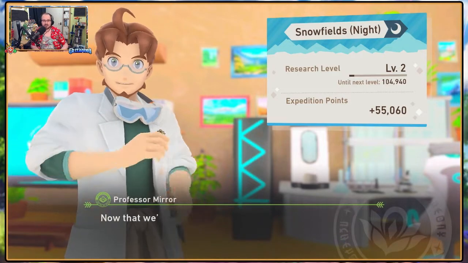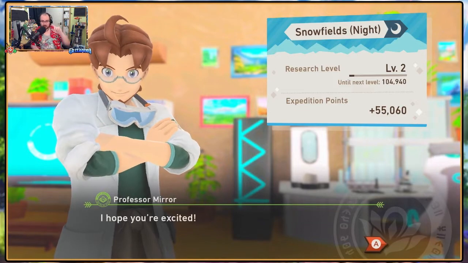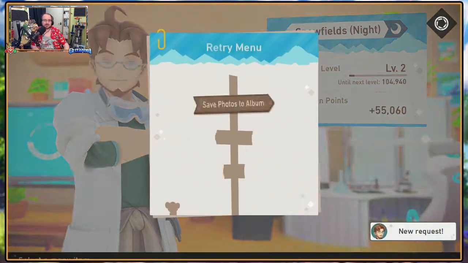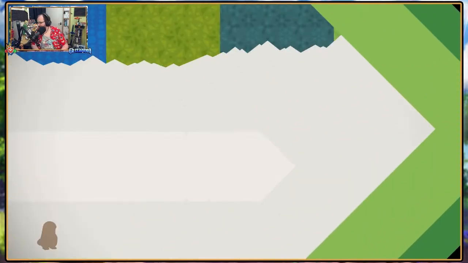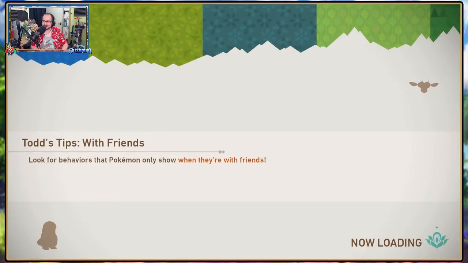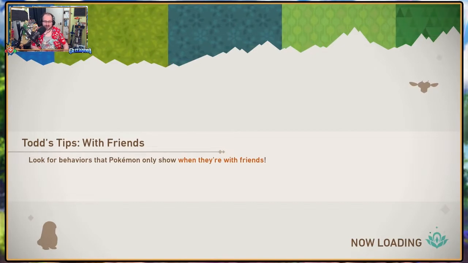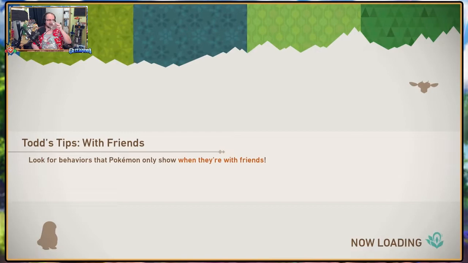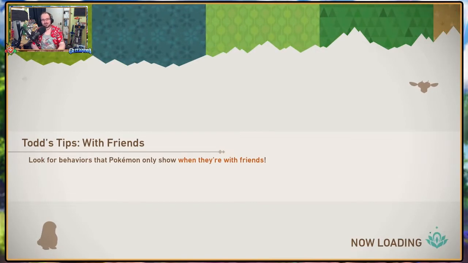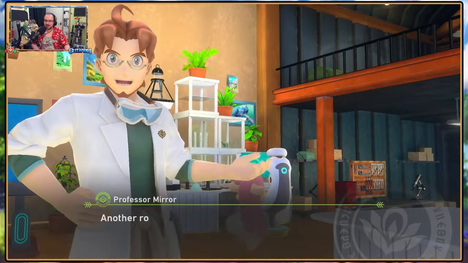By the way, now that we've got that Crystal Bloom info, I've got something to report. I hope you're excited. Still want to know why you've got goggles, safety goggles around your neck. Photography is dangerous work. That's why I send kids. Less than minimum wage. What? Professor Mira's the villain. Todd's in on the racket. That's how he pays for his hair.